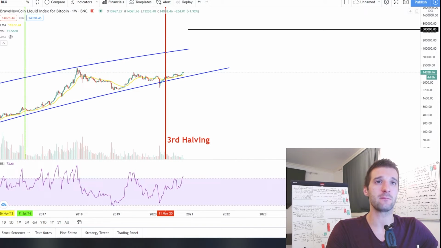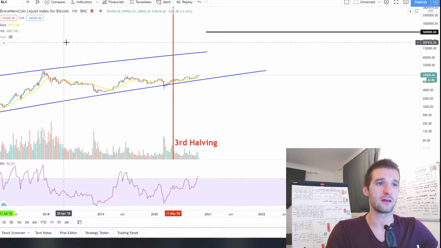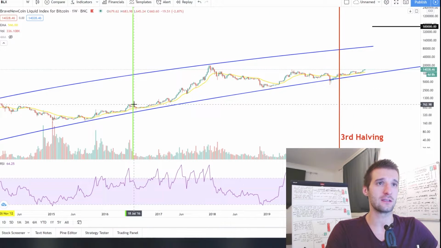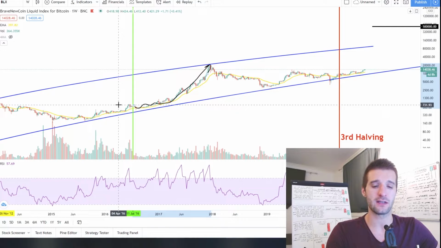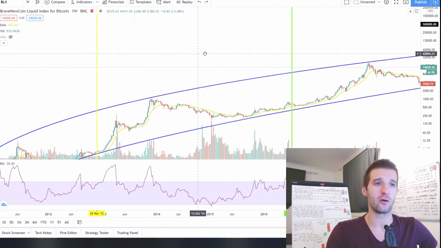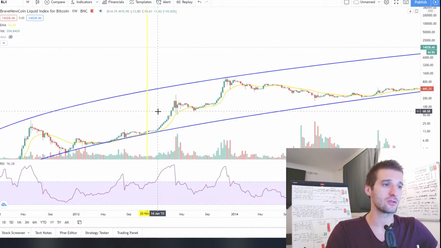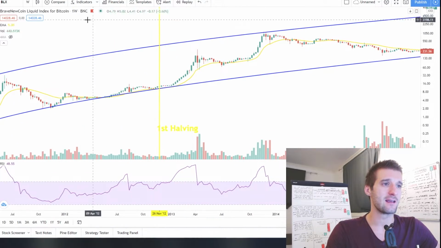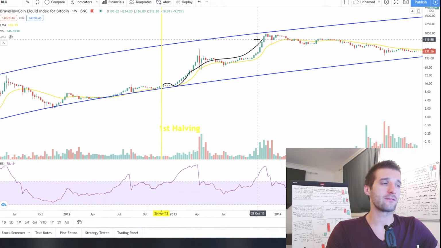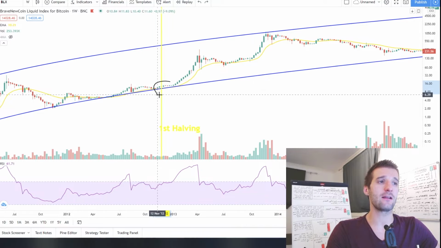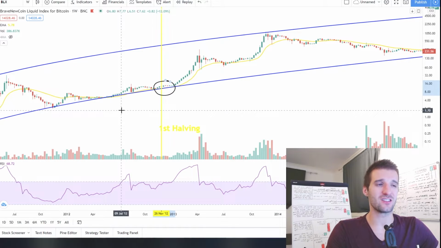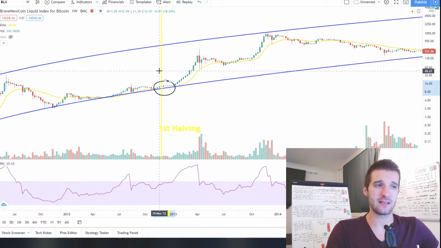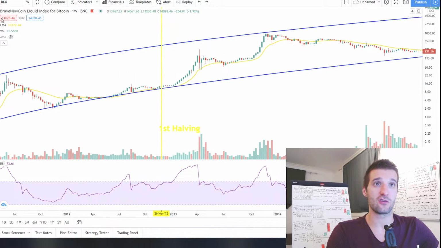Whenever Bitcoin went into the halving over here, lately we had a good consolidation phase for a few months. After that we broke to the upside on a parabolic move, right? Also over here we had consolidation of, we can say, a month or so. After that we went into the parabolic move, and one of the reasons for that is because on this first halving we didn't have many bitcoins in circulation, which means the price was very easy to move to the upside or to the downside, manipulation and everything.